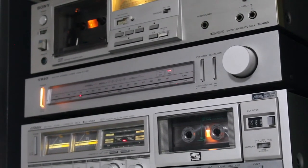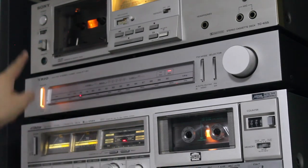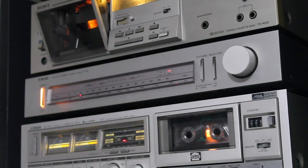I'm gonna play a song now. Let's just hope it works. This is Elvis Presley, Rip It Up. Yeah, let's see. Okay, good. It plays. Okay, there's sound in the amplifier, so that's good.